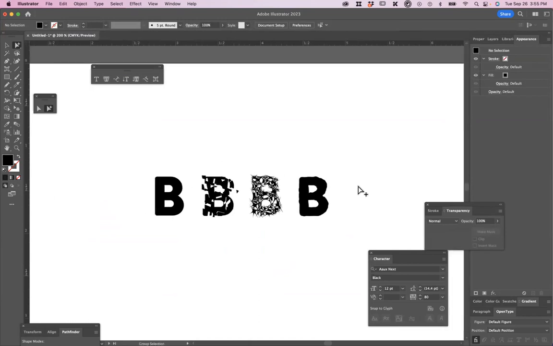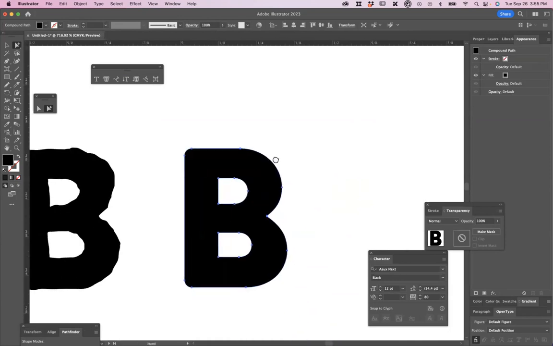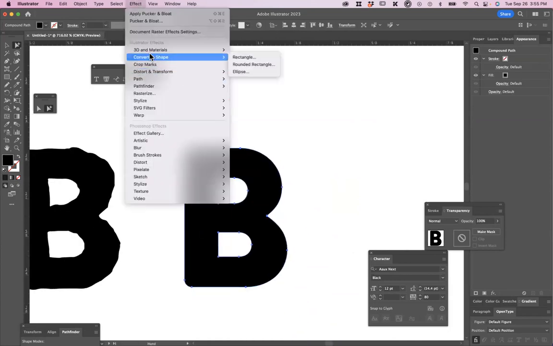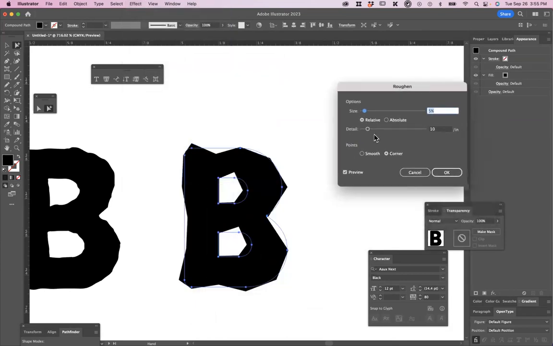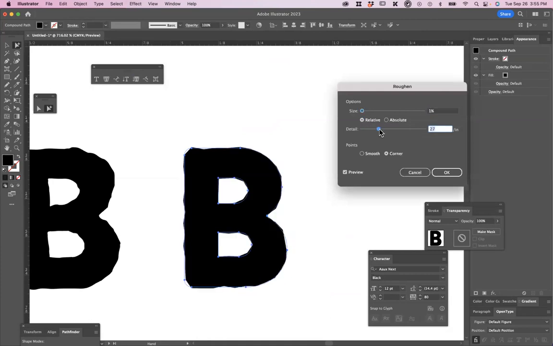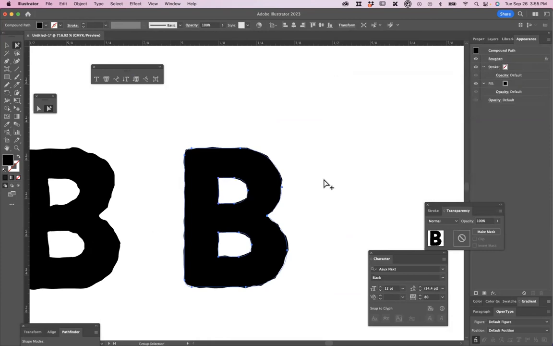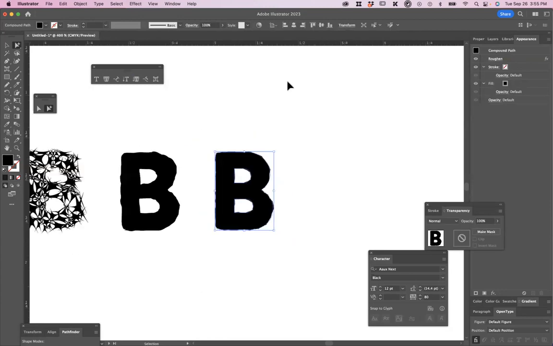If I trace it from something which is drawn, we could also take this letter form and we could create a rough version also by using effects. So we could go to effects and then we could go to distort and transform, roughen. And you can see that we can roughen the shape here. If I make the size of this smaller, so maybe 1%, and make the amount of details more, and then also make it smooth rather than corners, we would end up with something quite similar to what I drew here. I'm going to leave it on corner so it's just sort of straight lines, and then we would end up with this version of it.